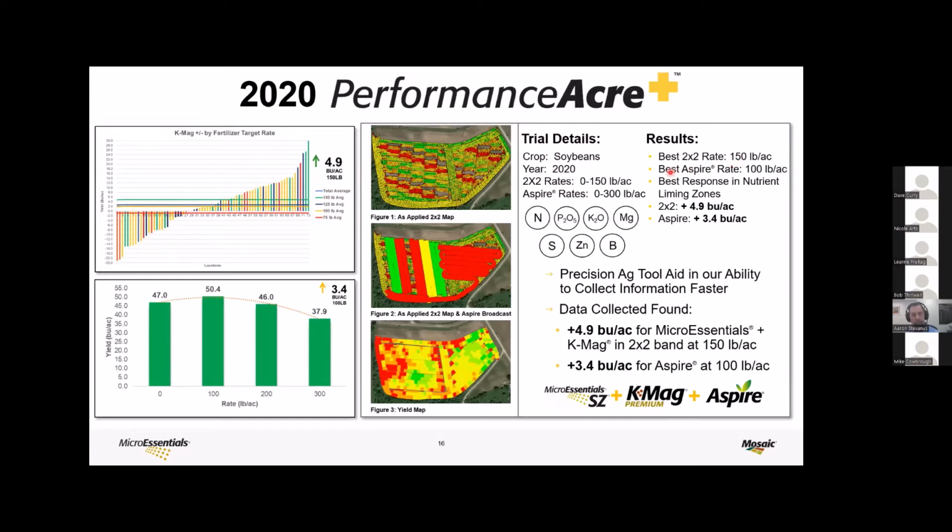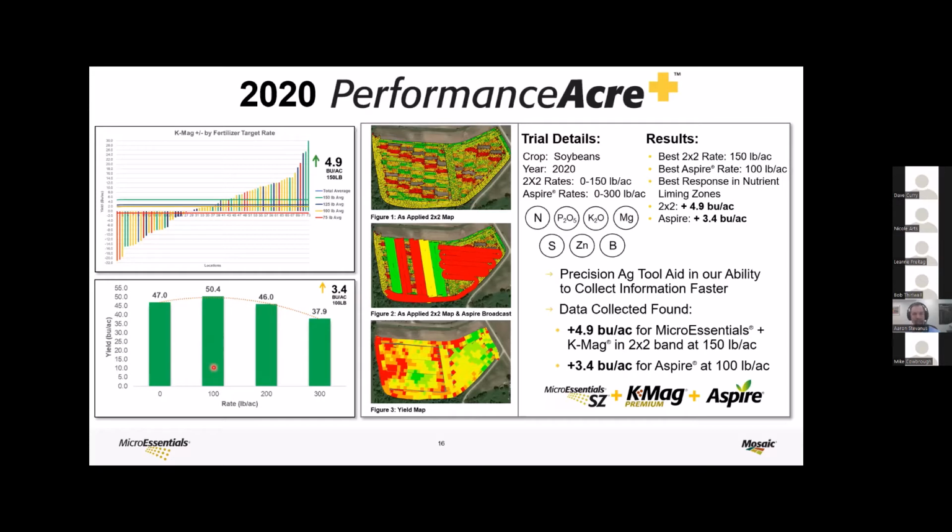This was planted with my corn planter. I doubled back to do 15-inch rows. I'm a sucker for research, so I obviously spend too much time on that. But really looking at that 150 pounds per acre as our best return at 4.9 bushels. And then what I did was I mapped this in Fieldvue. I applied my Aspire at different rates across the field. And luckily enough, I did map this at 100 pounds throughout the field, and that essentially gave us the best result and just the most data points.